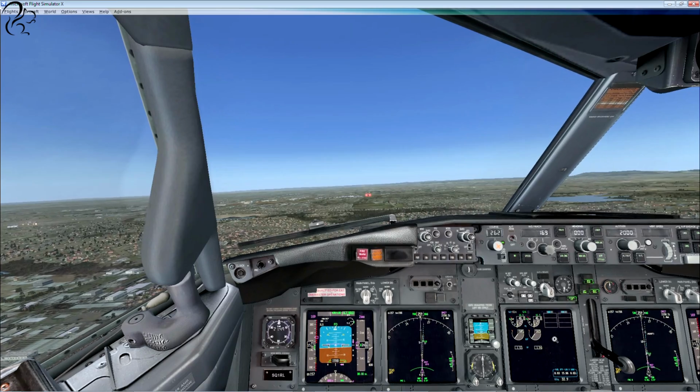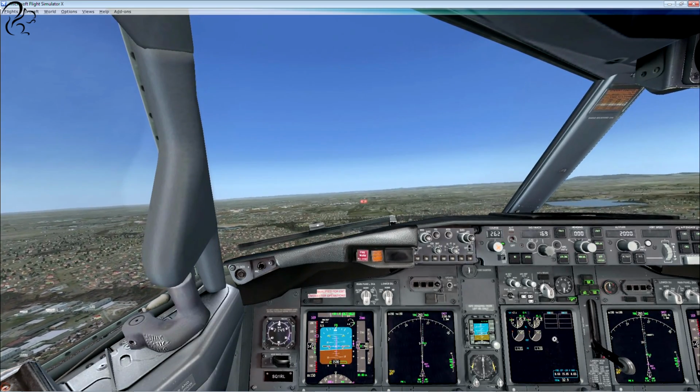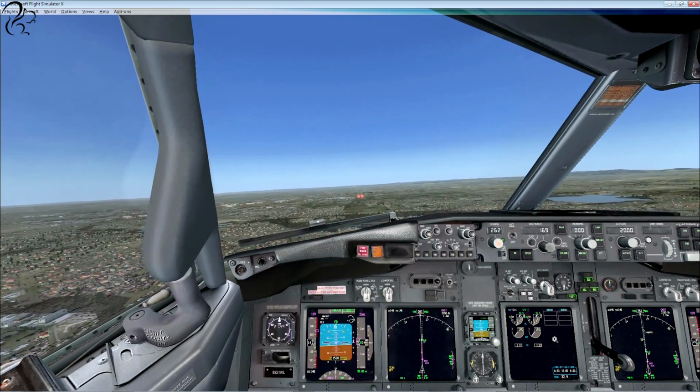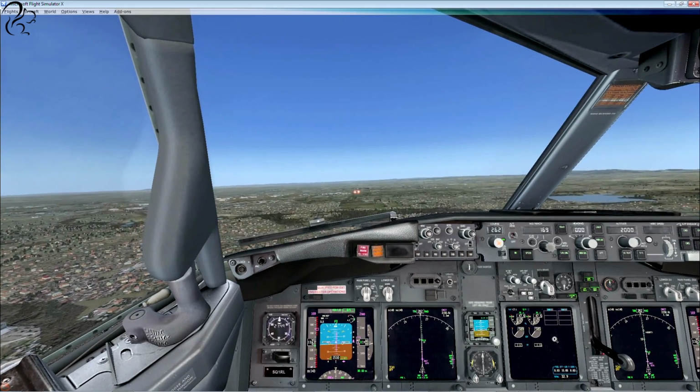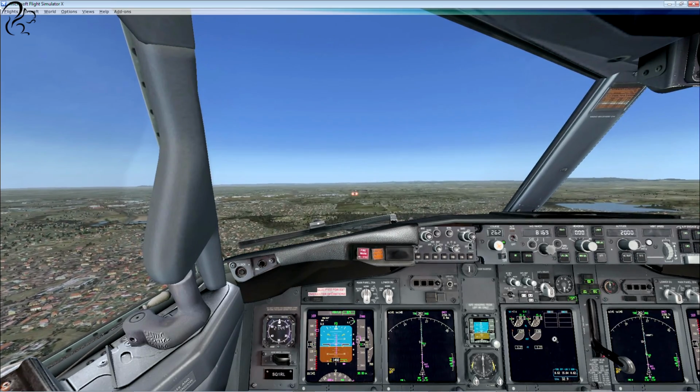Just keeping it steady. Need to aim right of the runway just a bit. I'm currently left of it. Okay, so we've got a good glide slope, just picking up the speed a bit.